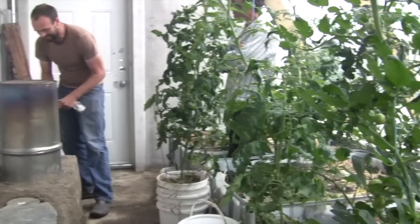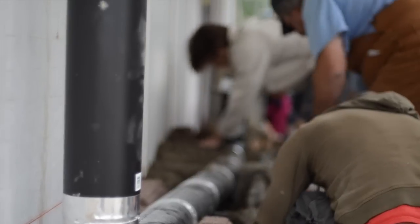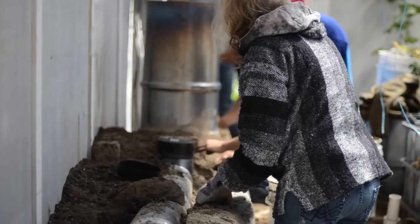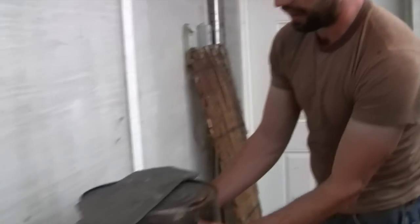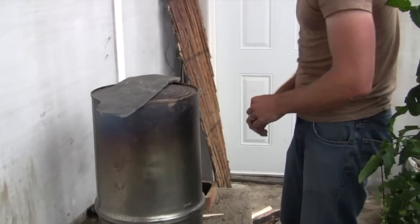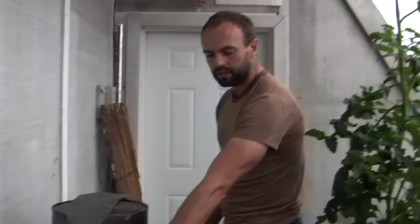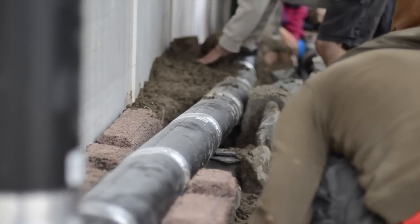Alright, so this is the rocket mass heater that we put into our greenhouse. What you see here is about 2 metric tons of mass, so 2,000 kilograms. And it's made out of cob, a locally available material, very low embodied energy. Essentially it's just clay and sand and a little bit of straw. We've got a recycled barrel here. This is the device that releases the heat really, really quickly. Inside of this barrel is a heat riser. Some flagstone, which is also a locally available material. And then single wall chimney pipe going through the entire system.